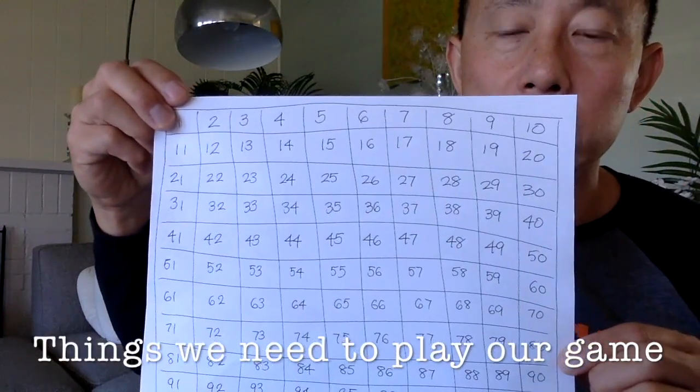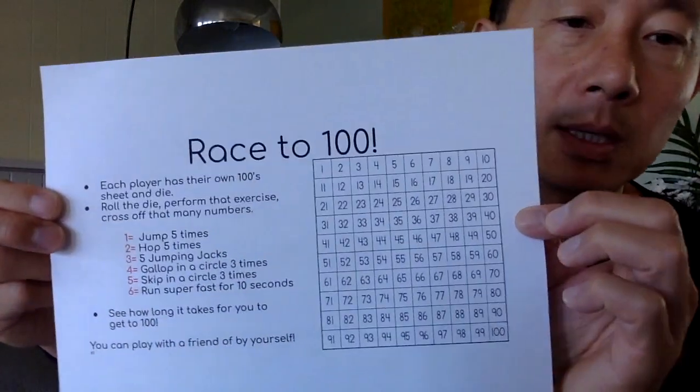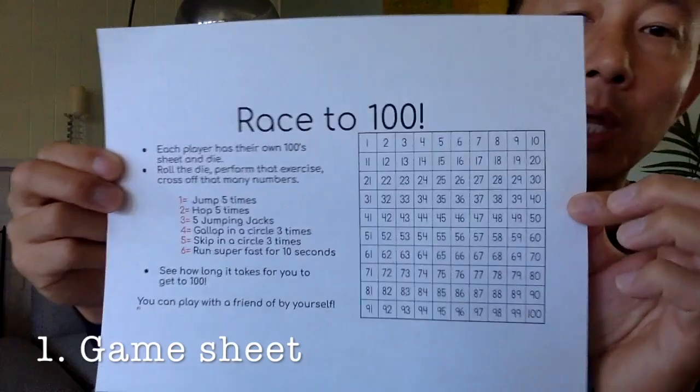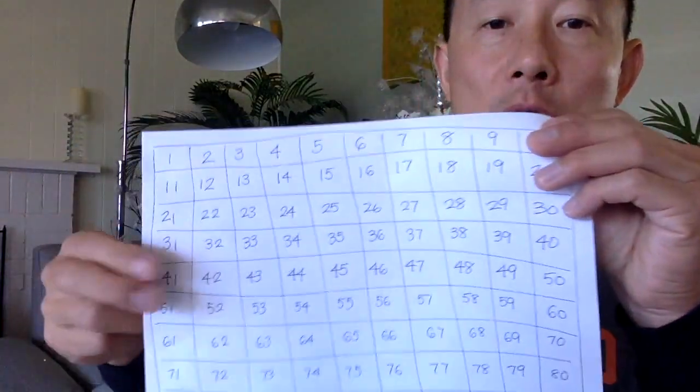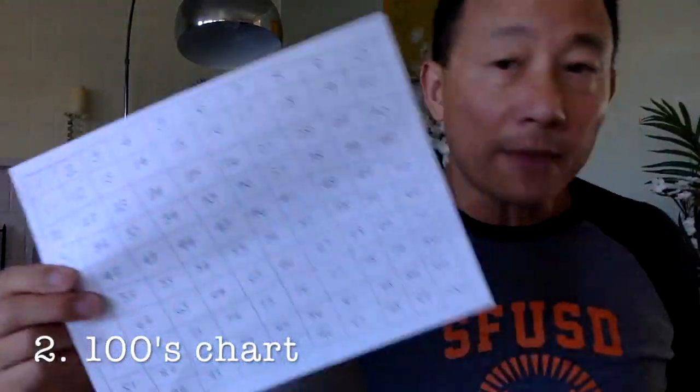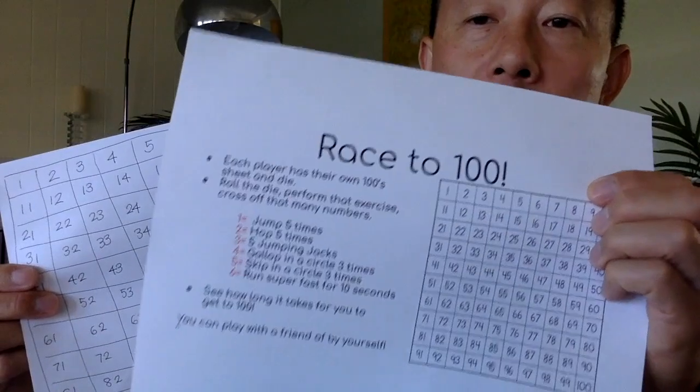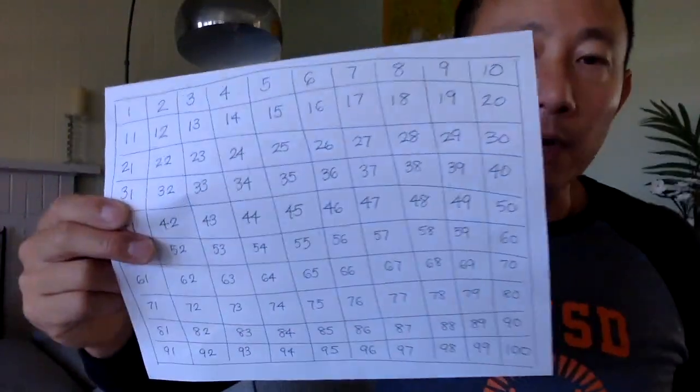For now, we have 3 things all together. We have a hundreds chart ready to go. Actually, the first thing is our explanation of the game. We need this one first. This tells us what to do when we roll a certain number. So we have our game sheet, and then we have our numbers chart. If you have the game sheet, you can just use the game sheet also. You can use that hundreds chart right there. Then we have our hundreds chart.